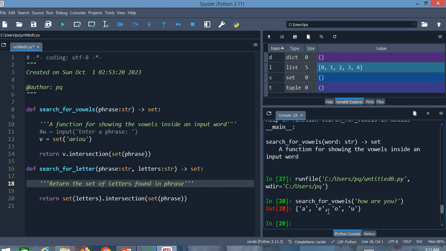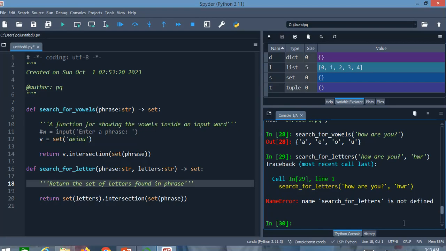And we can see that the function is working correctly, and we can also call the second function, which is search for letters, with the same phrase and, for example, H, W, and R. And we can see that, what is the problem?